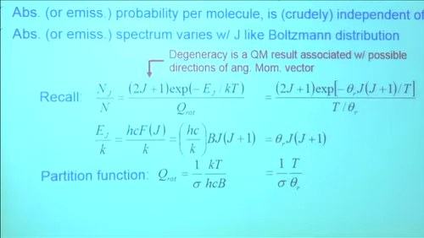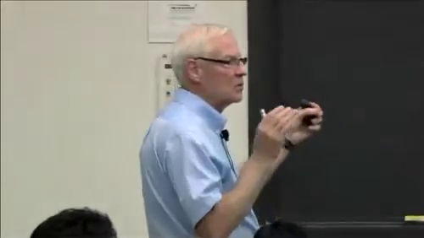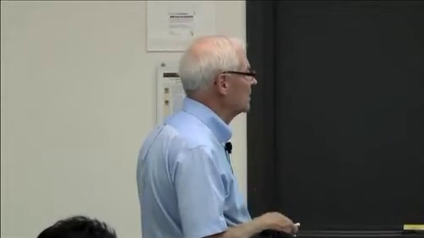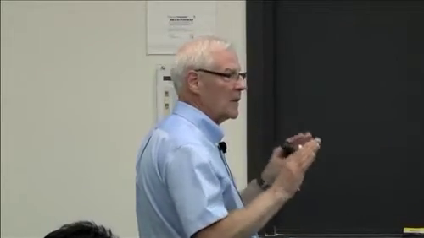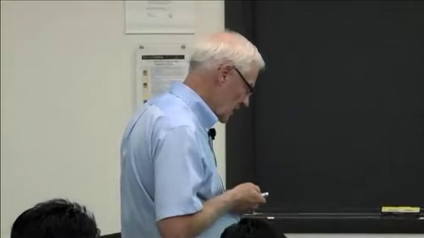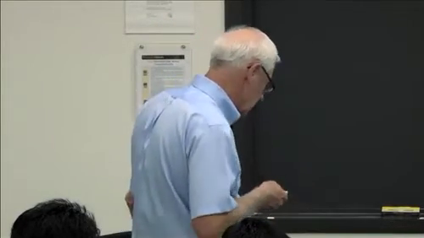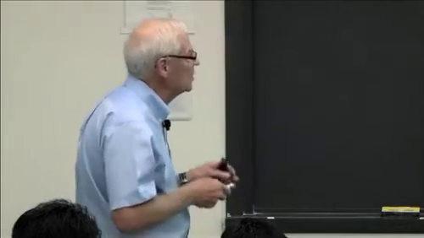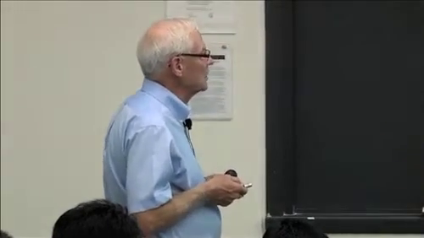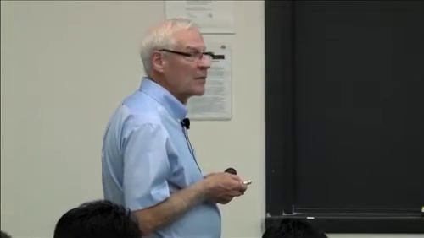That's the symmetry factor. So it turns out that if you have a homonuclear molecule, you can't distinguish one end or the other. You have to bring in this factor of 2. It's a little more complicated than that, actually. It brings in something called nuclear spin statistics that we're not going to get into. But right now, you should be aware of the fact that when the molecule is symmetric, you may pick up a factor here.